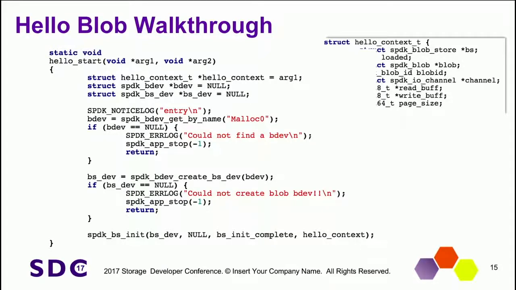And then the next thing I'm going to need is a block storage version of a device, right, that I'm going to talk to. So this is why I said, remember, we don't have to use the block device abstraction layer. I could create one of these things manually if I wanted to, and it's not that difficult. There's 8 or 9 function pointers and a few other things. I don't remember what they are. But because I'm using the block device abstraction layer, I've got some helper functions I can use and just say, okay, create me a Blockstore or a Blobstore version, and I'm using the block device abstraction layer, and here's my pointer to my block device. And that gives me the necessary structure that Blobstore needs to initialize to get up and running.